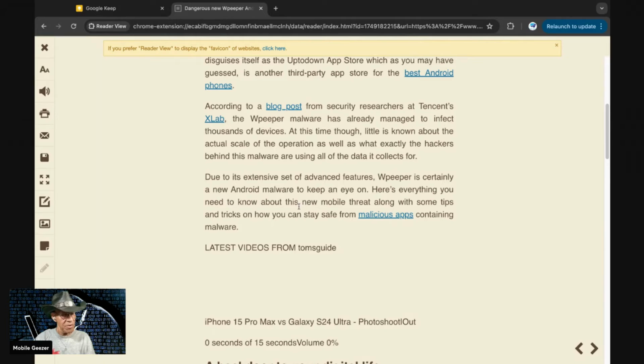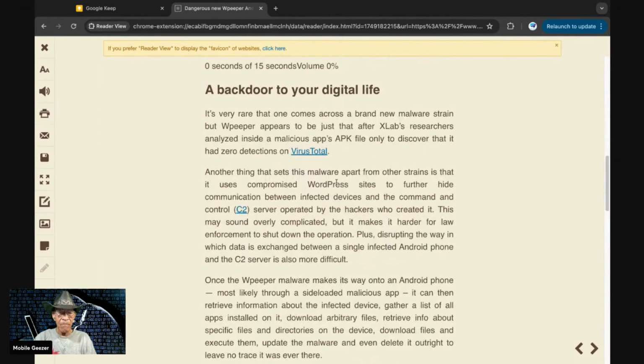So nobody knows what they're doing with it. Due to its extensive set of advanced features, Peeper is certainly a new Android malware to keep an eye on. Here's everything you need to know about this new mobile threat, along with some tips and tricks on how you can stay safe from malicious apps containing malware. A backdoor to your digital life.